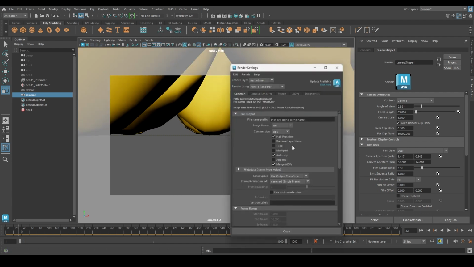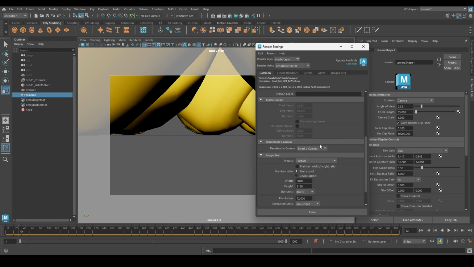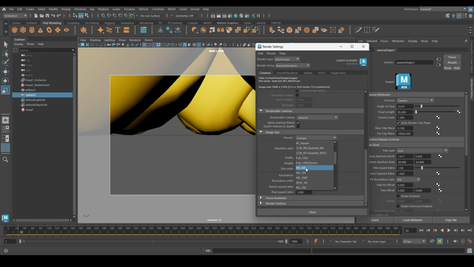So in my render settings, I'm going to choose my resolution. The resolution also is something really important. Usually our monitors and our phone screens, most of them right now are full HD. Either you can choose HD 540, which is 960 by 540, or HD 720, which is 1280 by 720, or another which is full HD, 1920 by 1080, which will be the common one, because if you are rendering for your portfolio, it would be better to render at least in full HD format. You can go to 4K as well.